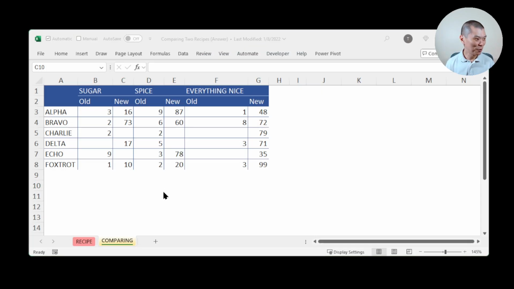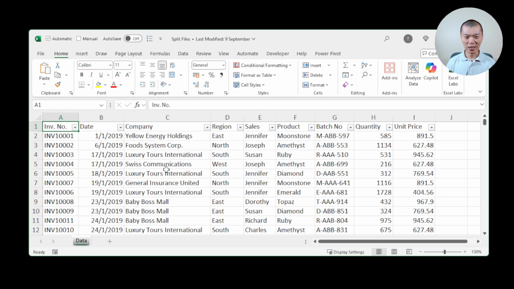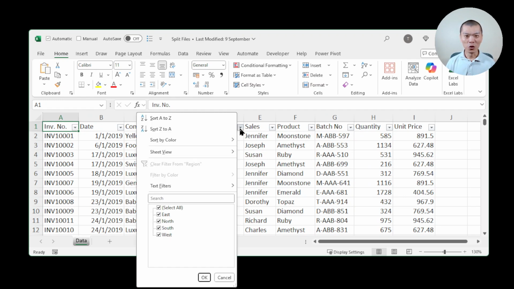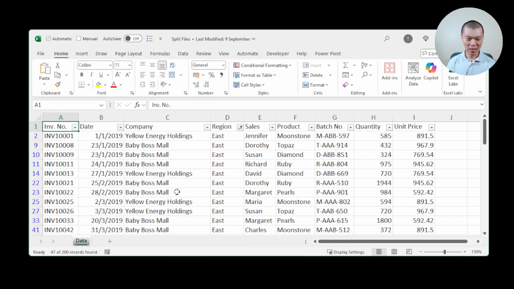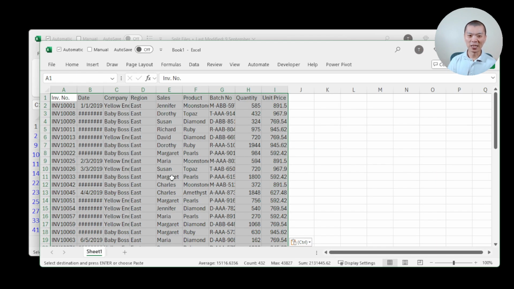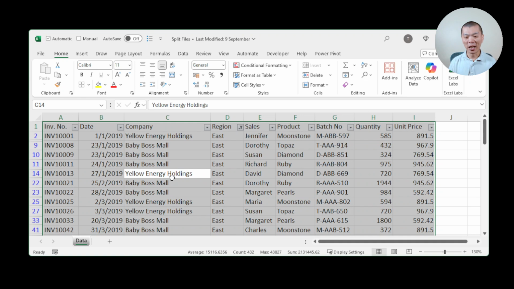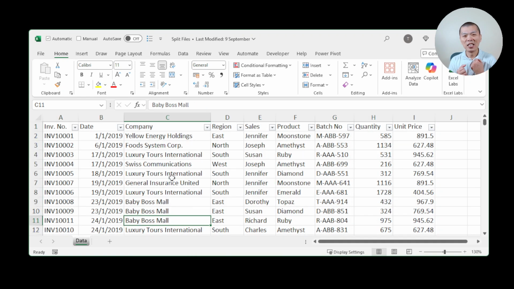So let me go to the next file, which is something like this. Over here, I have a couple of sales data where my task is to split the files by individual region. Such work is unable to use Power Query, unable to use pivot table, no formulas are able to help me because I need to manually filter the data, select all, copy, and go to the new file, and then paste it here and save it to the first region. After I'm done, I go back to the next region and continue until the end. So such work is a little bit tedious.